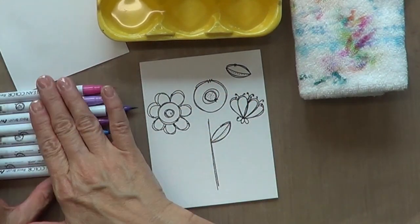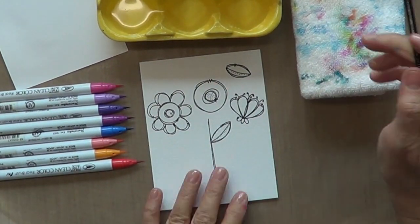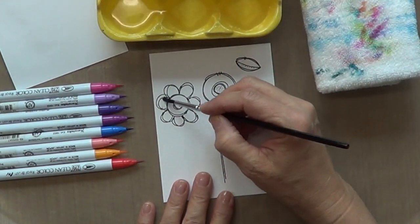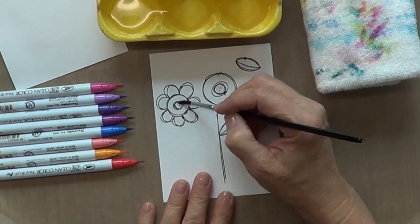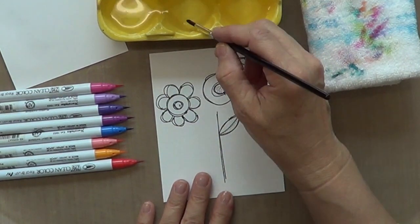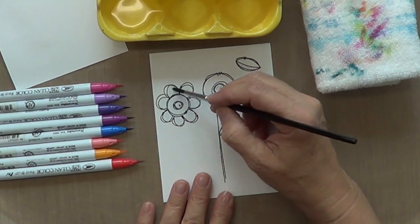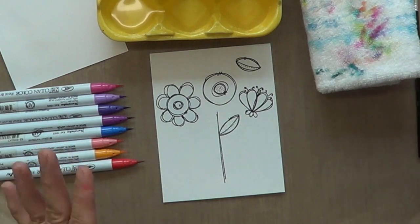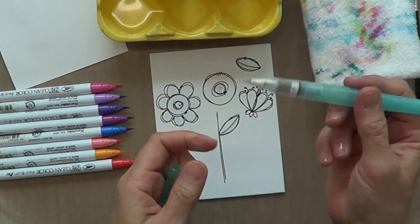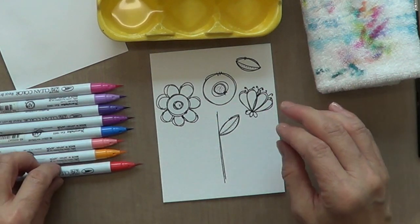I want to kind of keep this video short. I'm in love with these. So I'm going to work from the left to the right, and first I'm going to wet the inside of my petals. I always say I'm not an expert, but I think there's a happy medium between too much water and not enough water. I thought I would try this water brush — I only like to use them empty. So let's go ahead.